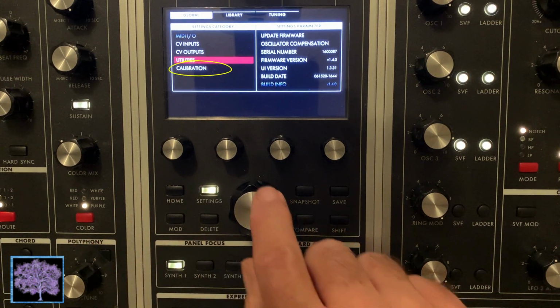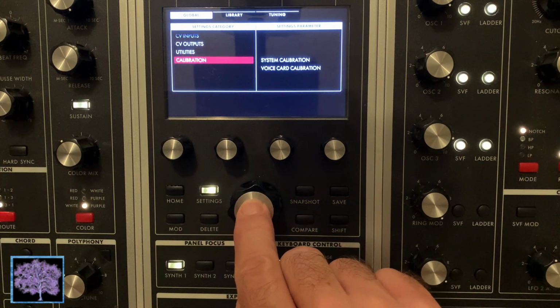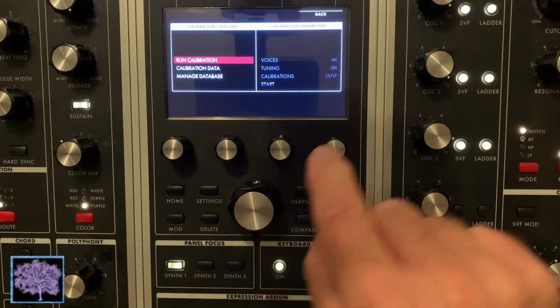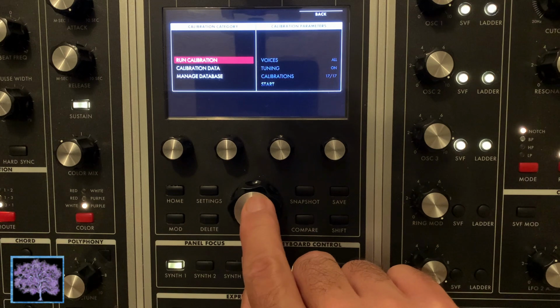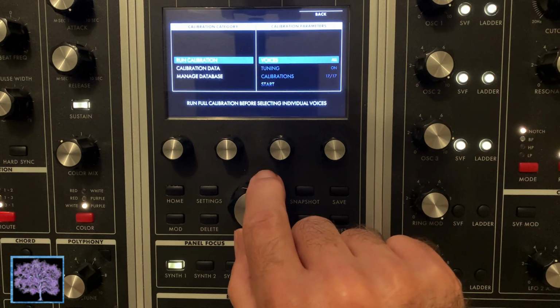That'll create a new item in the menu called Calibration. Select that, and then go under Voice Card Calibration. Confirm that Voices says All, Tuning is on, and Calibration's 17 of 17. Scroll down and select the Start.